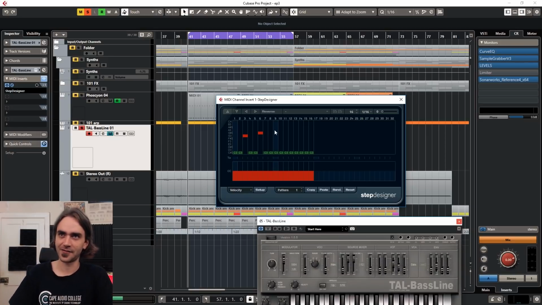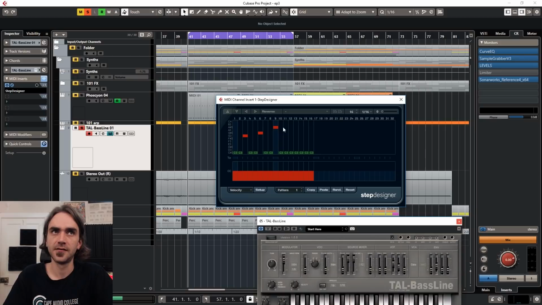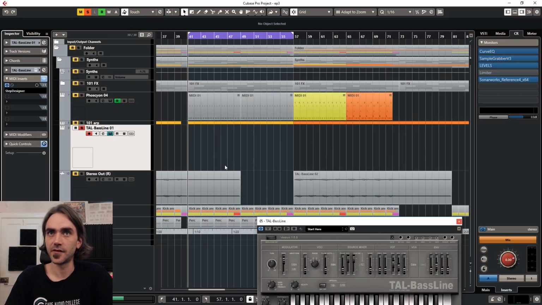I guess it's up to taste. You can do it how you want, but that's the idea I had in my head when creating this lead. So I started on the G, then went to G sharp, and then I think A sharp is the next one in the scale. And then here, it was another 2 rests, and then here I went to C. That was the final high note, and then down 2 at the end on a gallop kind of roll, like G sharp and then F. Right, yeah, I think that's what I did. So let's listen to this now.